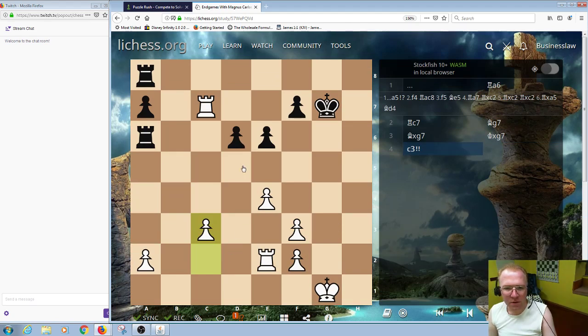Because what he's doing is he's saying to black, I'm not going to allow you to take my a pawn, and potentially I can get my rook to c2, protecting all this. And then I can move my c rook and keep the attack going. A deep idea.